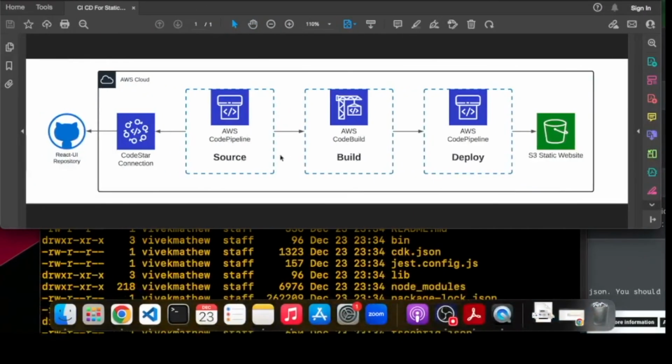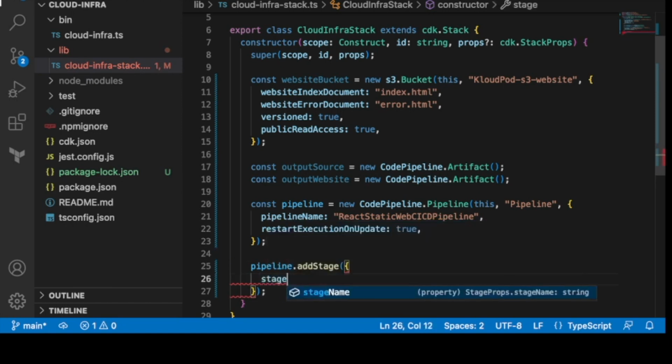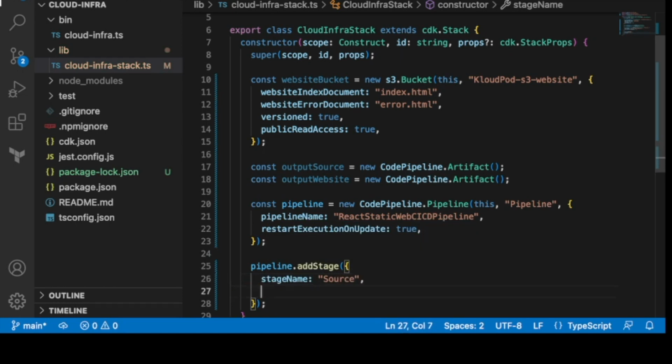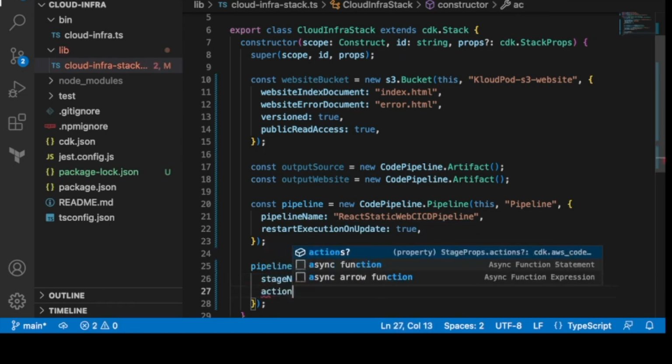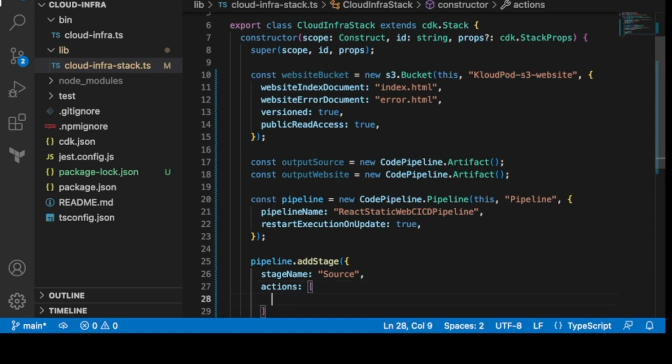Now I've got to add 3 stages to the pipeline: source, build, and deploy. So let's do that first, each with a stage name. So pipeline.addStage, stageName, name it as source, actions, for now I'm going to keep it empty.